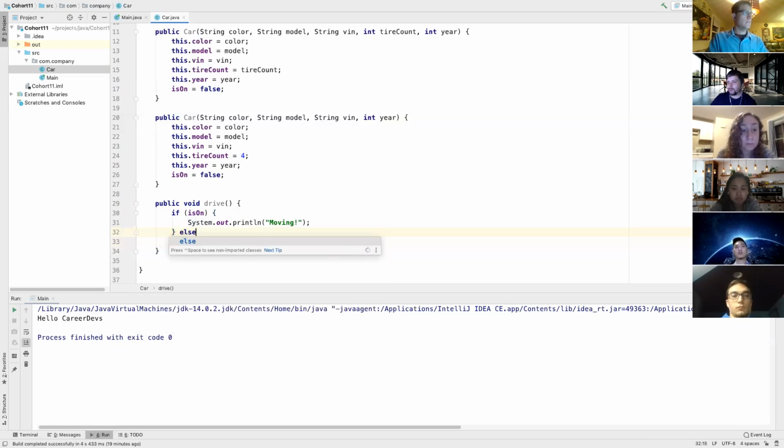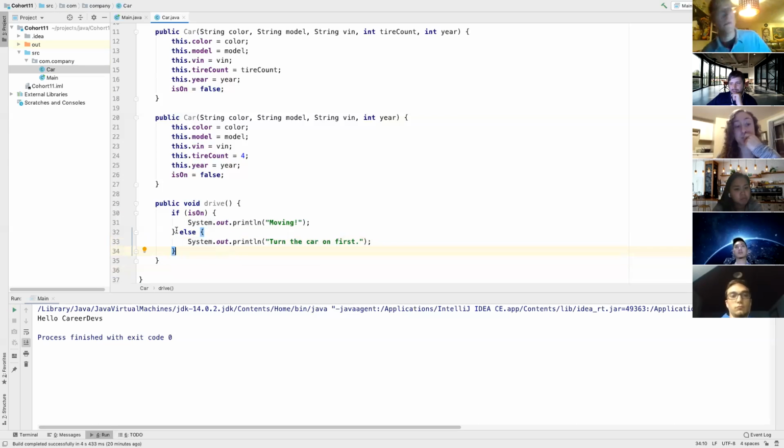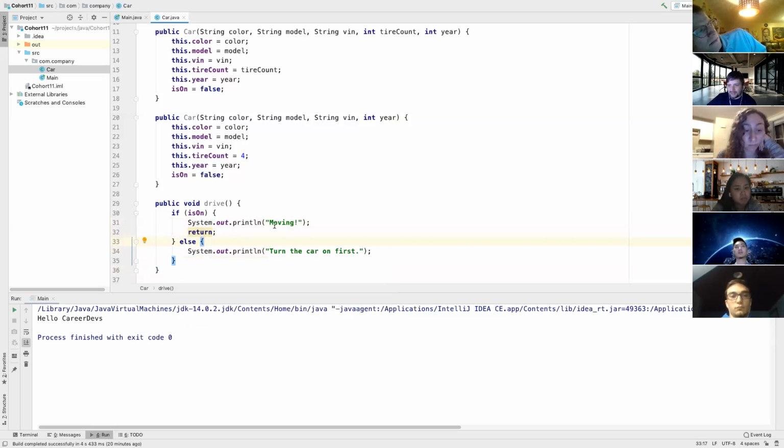Now, normally, a lot of you would probably add the else and do this. This is most commonly what you would do. But it seems a little redundant to do this if-else and then have nothing after the if statement, and we're just indenting for no reason. If I do return here, what does that do to this method? If I hit line 32, what happens? It ends the method early. We don't go below no matter what.